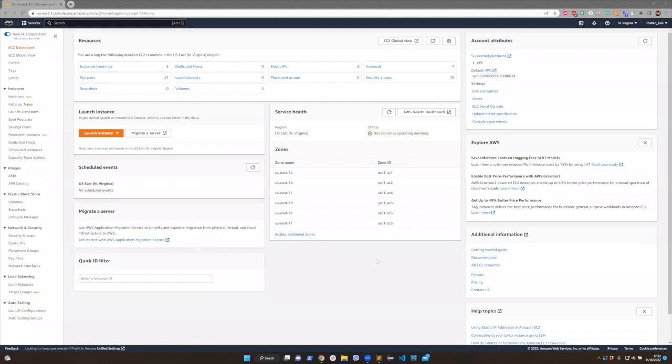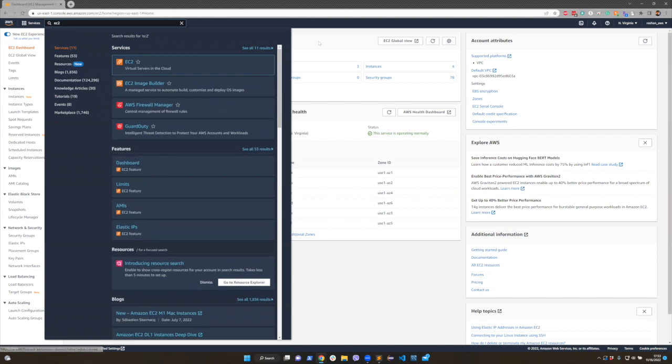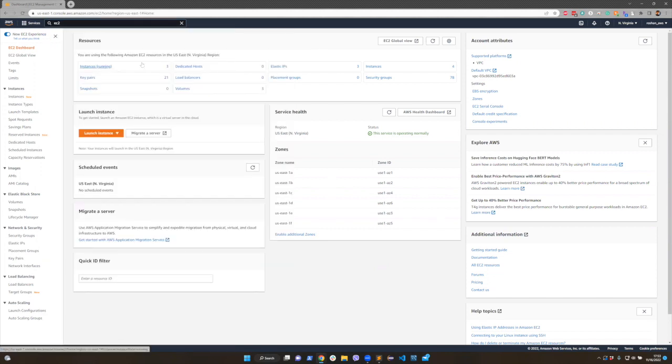Hello. So today we will be looking at how to perform the VMware Tanzu for Kubernetes Cluster Management Lab. So you would need to go to your AWS console, and from there you have to navigate to the EC2. If you don't know how to do that, you can just search for EC2 here and click on the first option. I'm already there. So now what we need to do first of all is create a key pair.